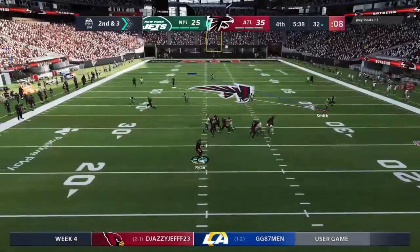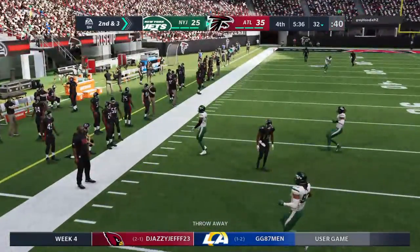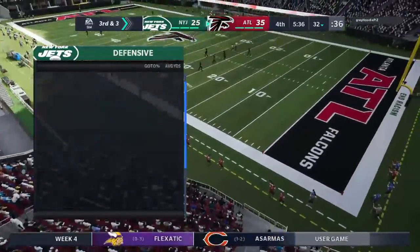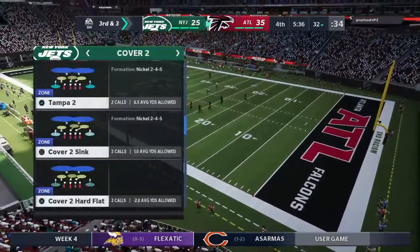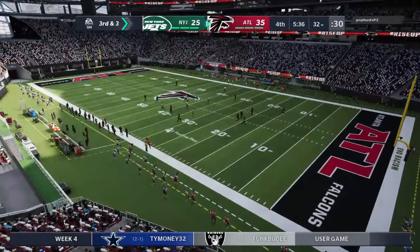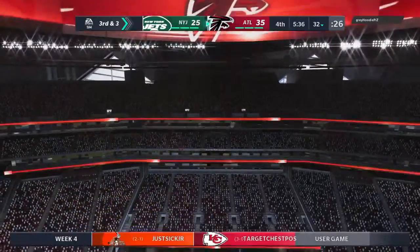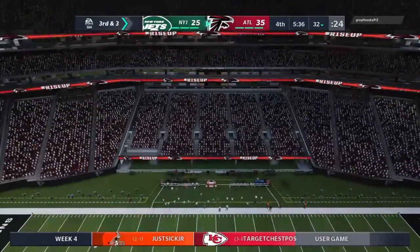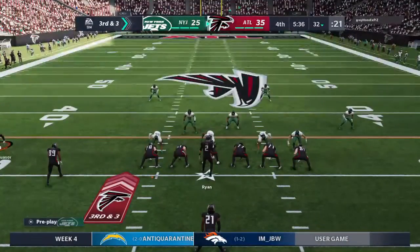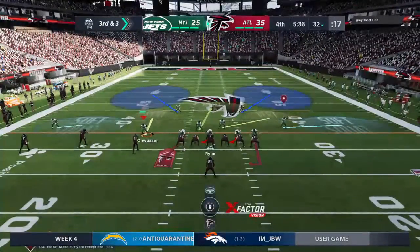From the shotgun, Ryan. Buying time to his left. Well, you most certainly don't want to go 3 and out here and give the football right back because your friend, Old Momentum, he's wondering if he should change sidelines about right now. And if you don't convert here, guess what? He's going to make the trek to the opposite side, and all of a sudden, you've got a battle on your hands. The Falcons on 3rd down, a perfect 3 for 3 as they look to keep that streak going. Here it's 3rd and 3.